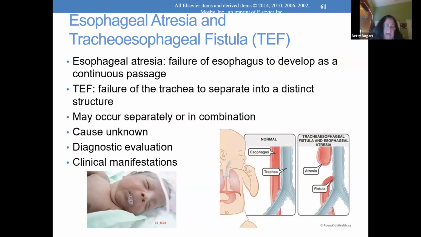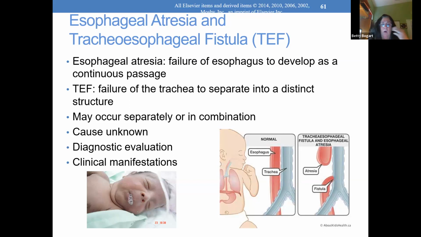Another condition that can happen at birth is when the esophagus and the stomach, there's no connection, or there's a connection between the lungs, the trachea, and the esophagus. So think about it. Anything that goes down the mouth either has no place to go because the stomach's not there, so it just comes back up. Or there's a connection between the lungs and the stomach. So they drink, it goes right into the lungs, and now they're aspirating.